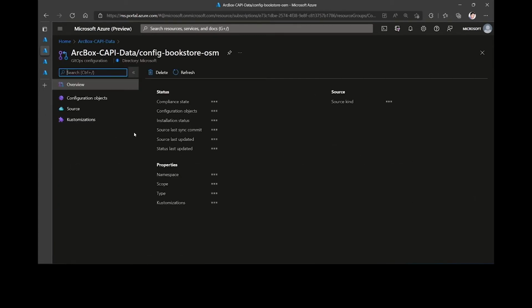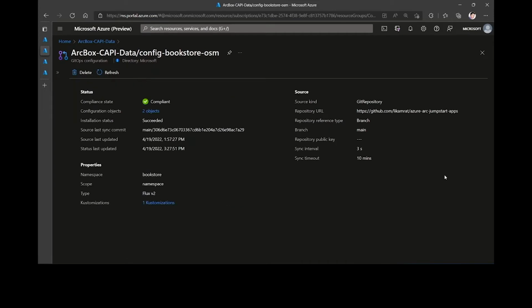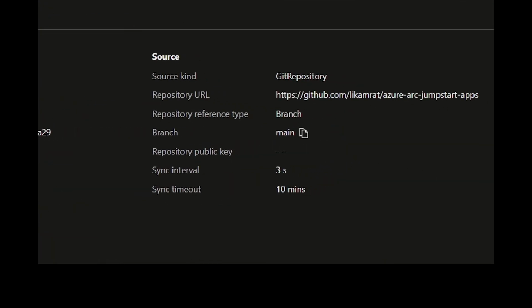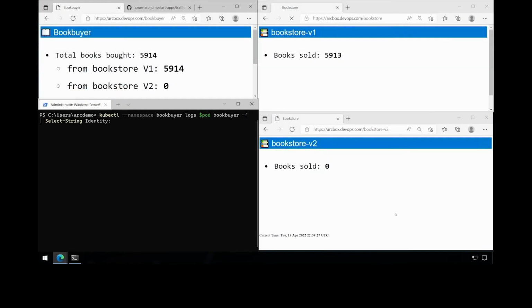This config will allow Contoso developers to test the traffic routing and web requests, which will then translate to the number of sold books and split the traffic between version 1 and version 2 of the Bookstore application. This is possible since the config is also listening to the same GitHub repository, which holds the Open Service Mesh traffic routing Kubernetes manifest file we will explore here in a moment. Let's review the current application deployment.